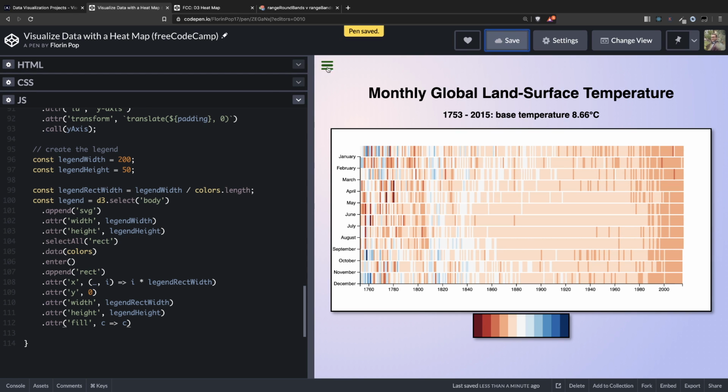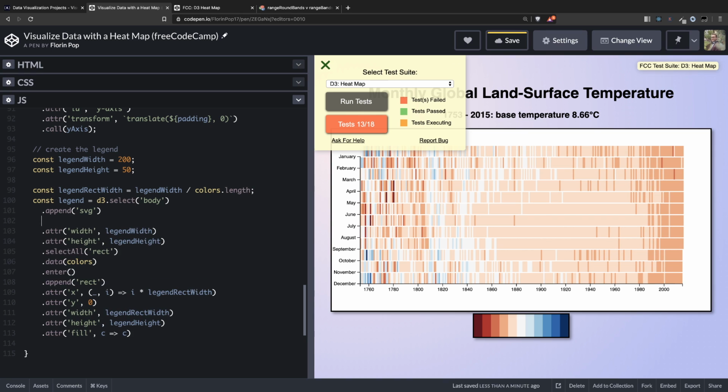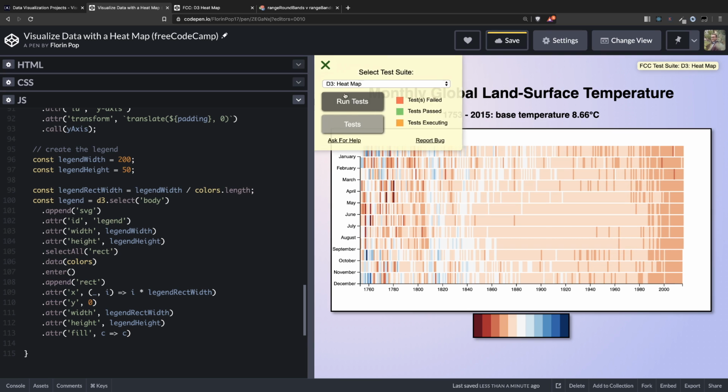Let's save it and run our tests. Okay, so our SVG legend doesn't have an ID. So attribute ID should be legend. Okay, that was one issue we had.